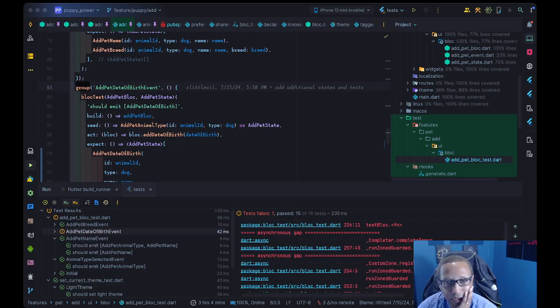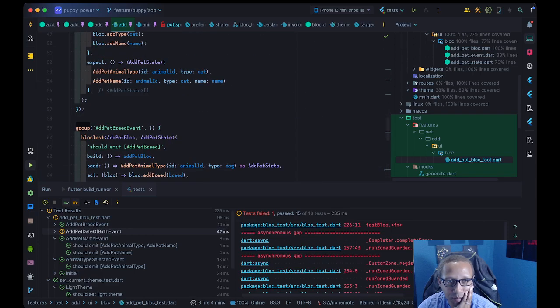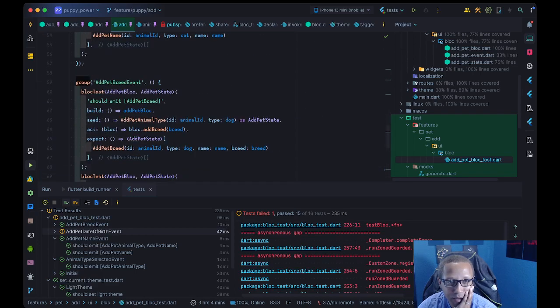That doesn't track though. Okay, so let me go to the previous one before it. Maybe I did that one better. Okay, so if I do the add breed, so I'm on breed and I'm on the add type, which is type, and then I add the breed, my expectation is that it is in the add breed state.